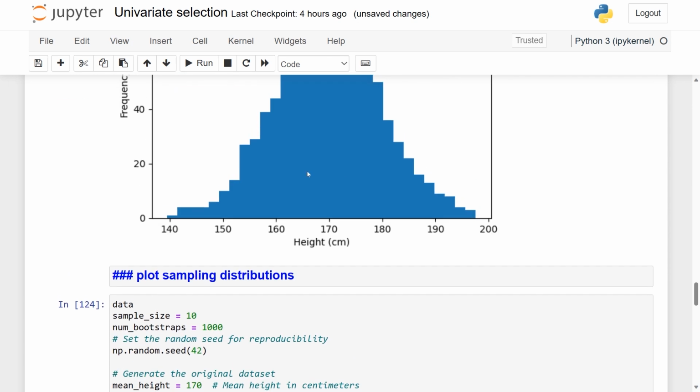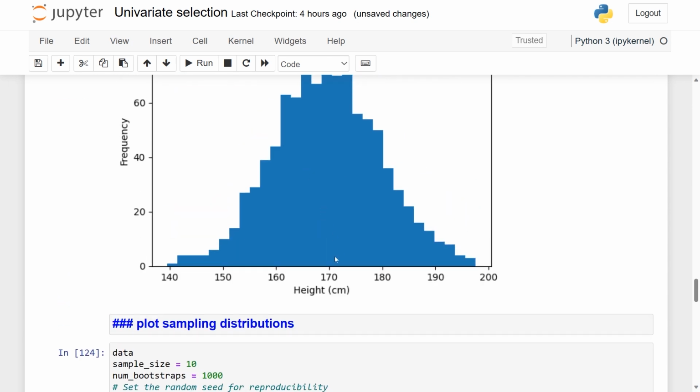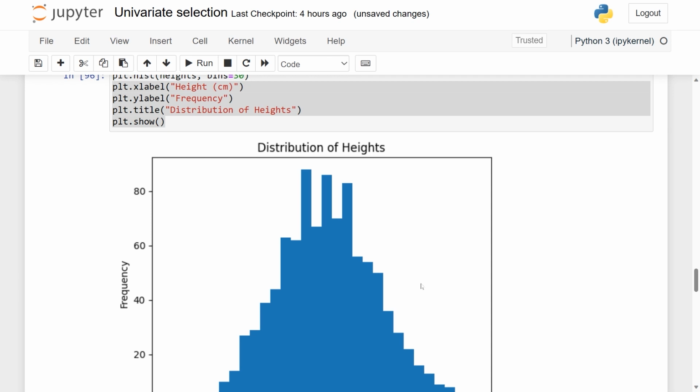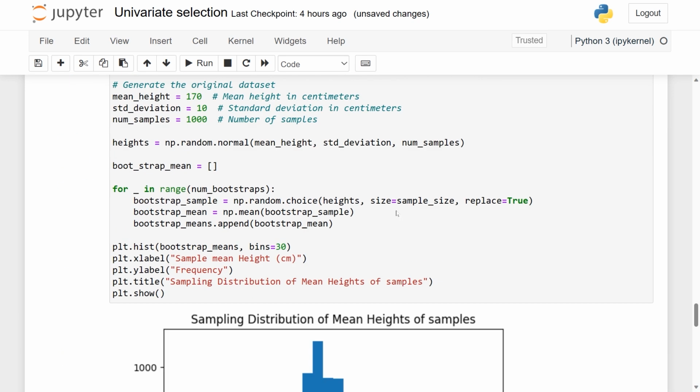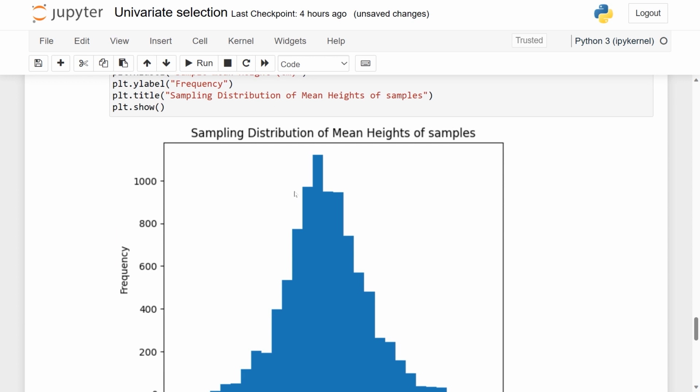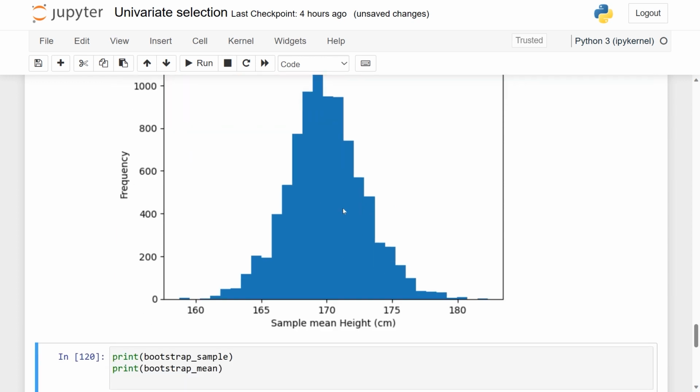Here the z-score will be calculated just to understand, for any point, for example 150 or 160 or 162, 163, how far it is from the mean of this normal distribution curve. That's the main agenda of calculating the z-score, or to find out the outliers. But when it comes to sampling distribution, the main agenda is not that.